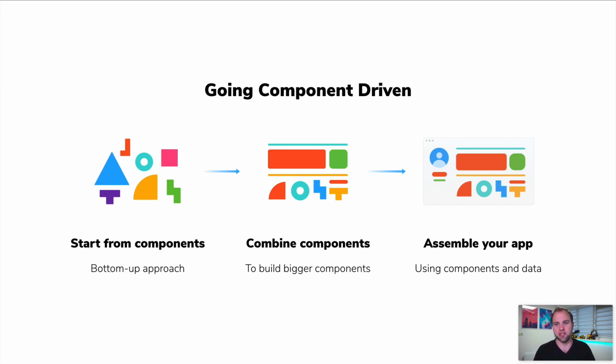And finally, you even go so far as to build entire pages in Storybook. So that's what we do at Chromatic. We have stories in our Storybook for all of the pages in our app. Meaning that I can click through our Storybook and see the entire scope of what the project is about, really, without even booting the actual app. So finally, you assemble your app using these page components or screen components, and you inject the actual data in there, and then you have a full-fledged app, right?